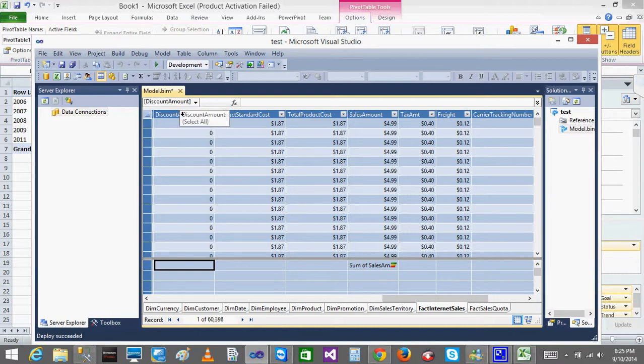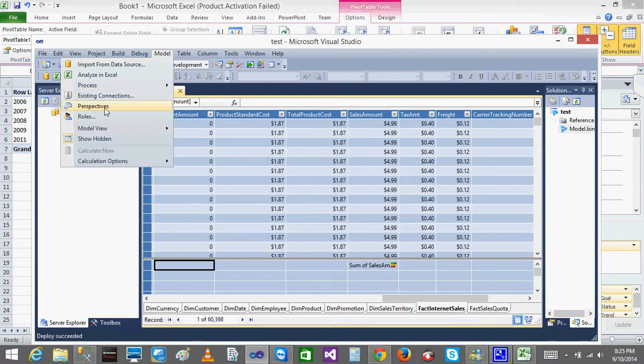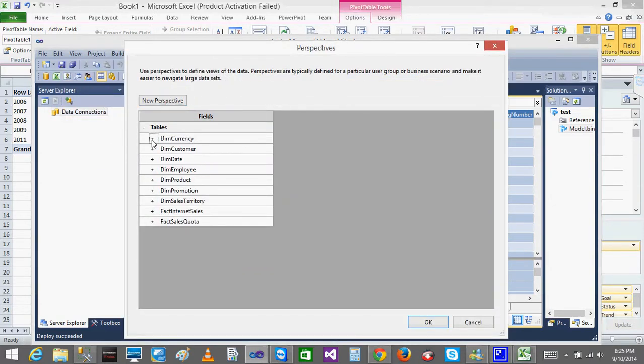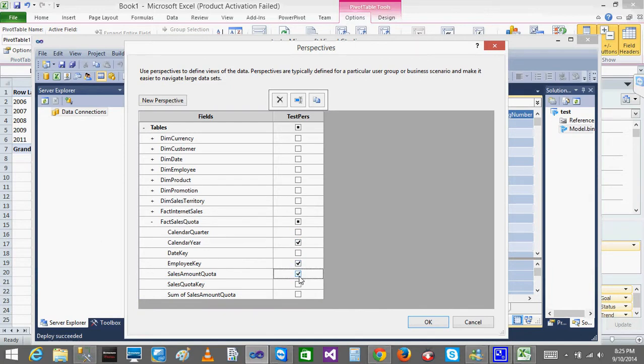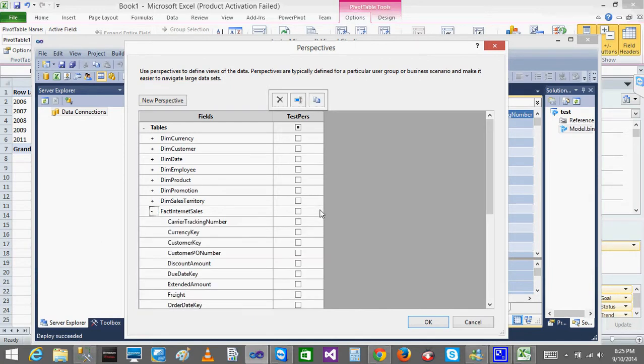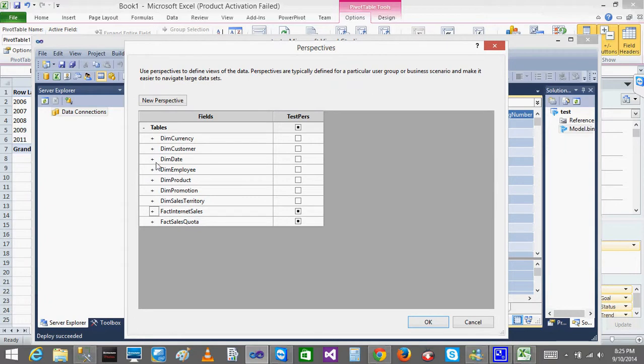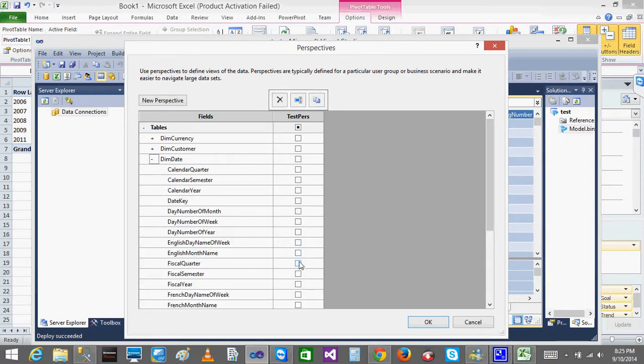The same thing in SSAS and in the tabular model, you call that concept a perspective. When I click perspective, I'll get all the measures that I have here. When I click new perspective, I'll name it test perspective. When I have this, I'll get all the tables, and whichever columns you want, you can select only those. I want employee key as same, and quota. That's it. You are going to limit the total columns, selecting whichever values you want. You will select dim date, I don't want all the stuff, I want just quarter, semester, and year. Done. A view is created now.